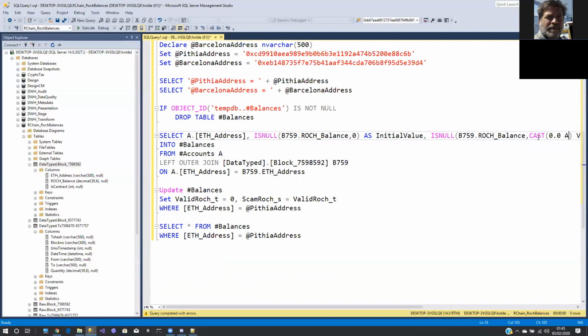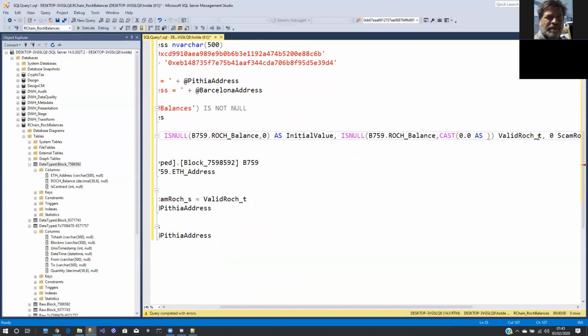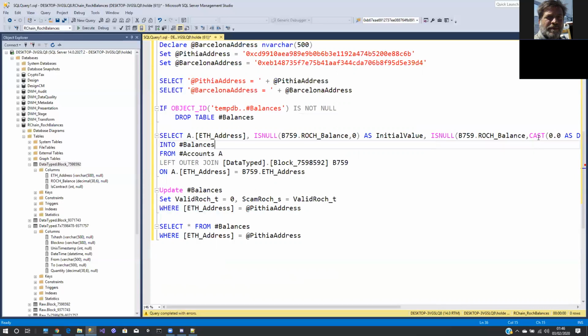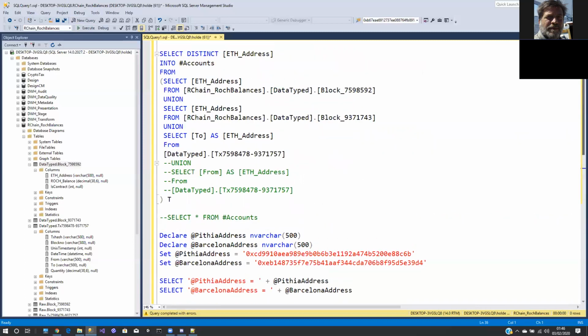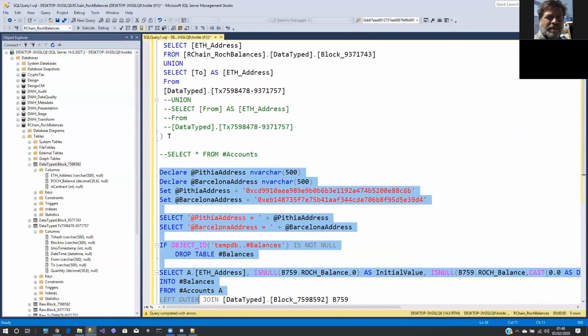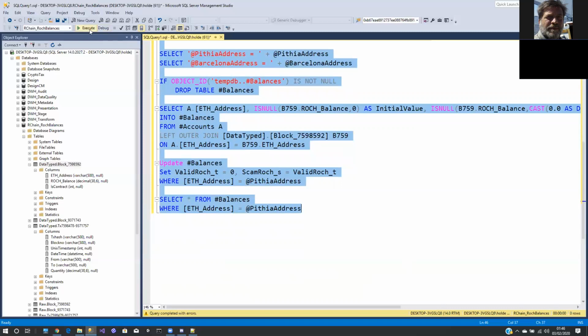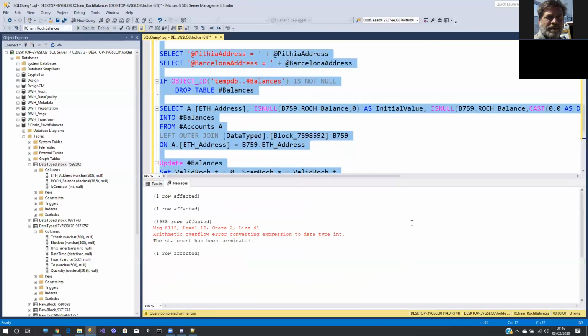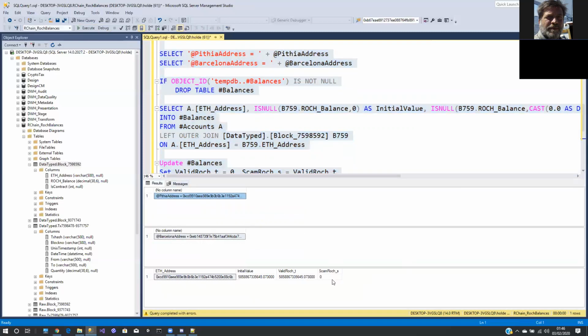Does it? Well, I mean, some of these numbers are huge, but true, the balances. Yeah, I'm not sure where I'm going wrong.